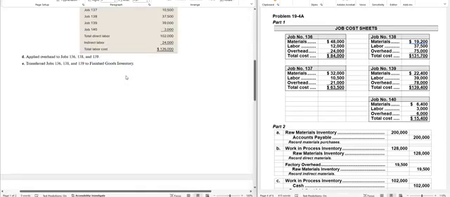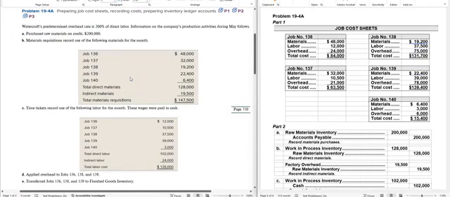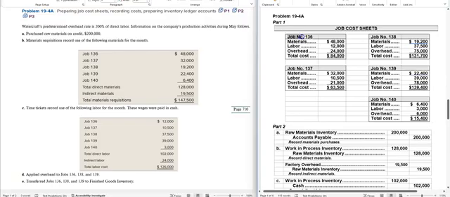So going back up in here, I need to figure out, okay, what products or what jobs are they working on? And it looks like during this month of May, they were working on 5 different jobs: 136, 137, 138, 139, and 140. So as they were working on these jobs in the factory, they were keeping track of costs incurred on a separate kind of side ledger, a subsidiary ledger, a separate document, tracking what costs they incur for each of these jobs as they're working on them.